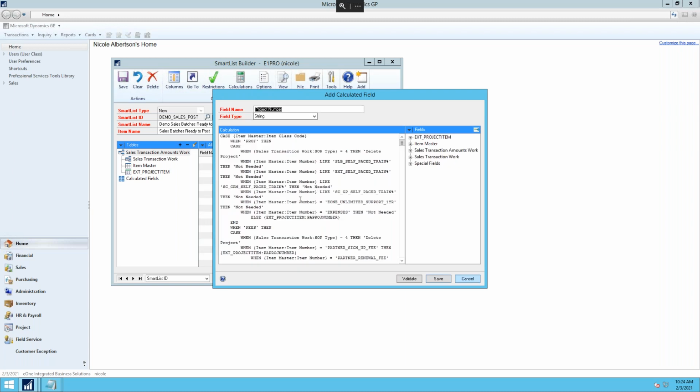Sure. So this is a case statement, and you'll actually see embedded case statements. That's a good scenario of how you can use multiple different calculations inside of one. So I have a couple of cases, and when you think of a case statement, it's just an if-then. It is SQL syntax to a point. You can see that it's listing my field names the way GP lists them. So if I add them from fields, that's what they come in as, with the brackets. You wouldn't do that in SQL, but the basis of it is SQL syntax.